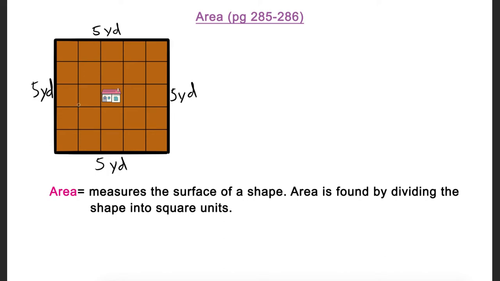And after I divided it into a bunch of squares, I can count each one of these squares. And each one of these squares, brown squares here, is actually, here, let me color this in. Each one of these squares here, I can calculate it as will be measured as 1 yard by 1 yard. Okay, so each one of these squares represents 1 yard by 1 yard. So 3 feet by 3 feet, all right? And this is actually called a square yard.